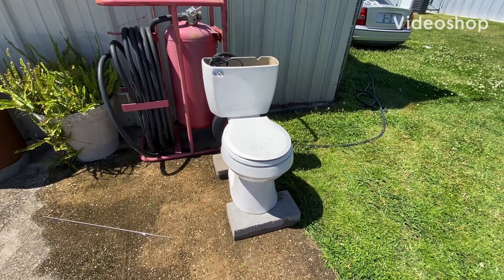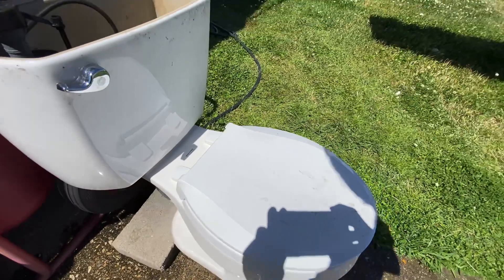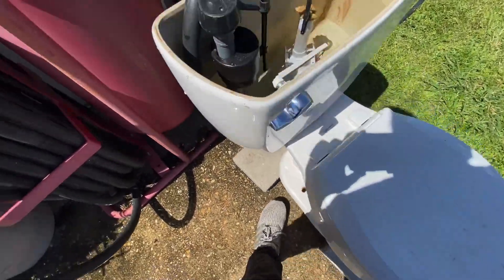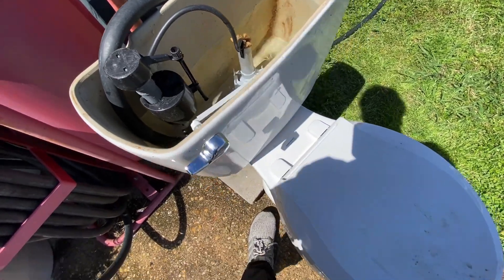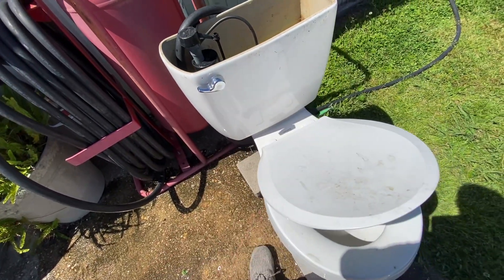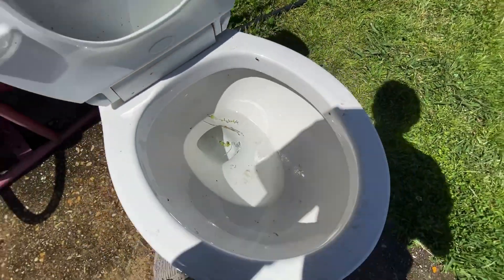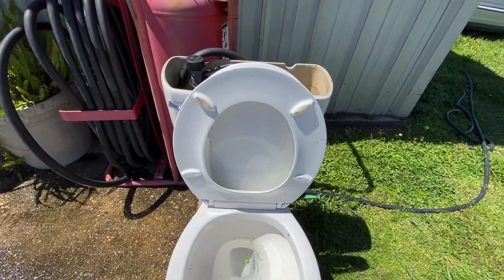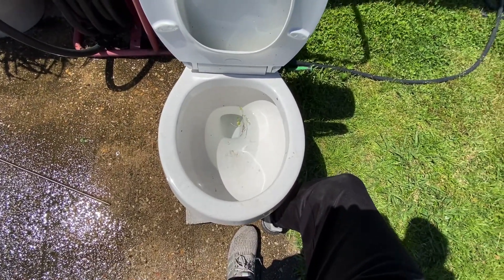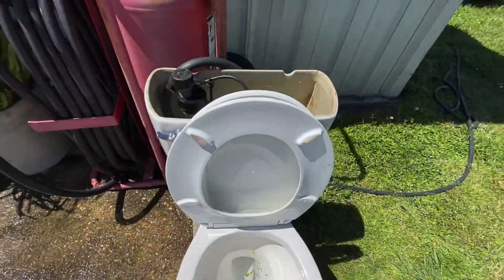Hello everybody, today I'm here with my 2011 or 2012 Project Source Pro flush toilet. I really don't have many toys that use 1.28 gallons, and this is one of them. The only original part in here right now is the original flush valve and flapper. The fill valve and handle are not original. The seat is not original — it's a slow-close Kohler seat from around 2008. This toilet has a fully glazed trapway so it performs really easily, and when something gets stuck it only takes a second before it unclogs itself. It's got that one big hole there — let's give her a flush.